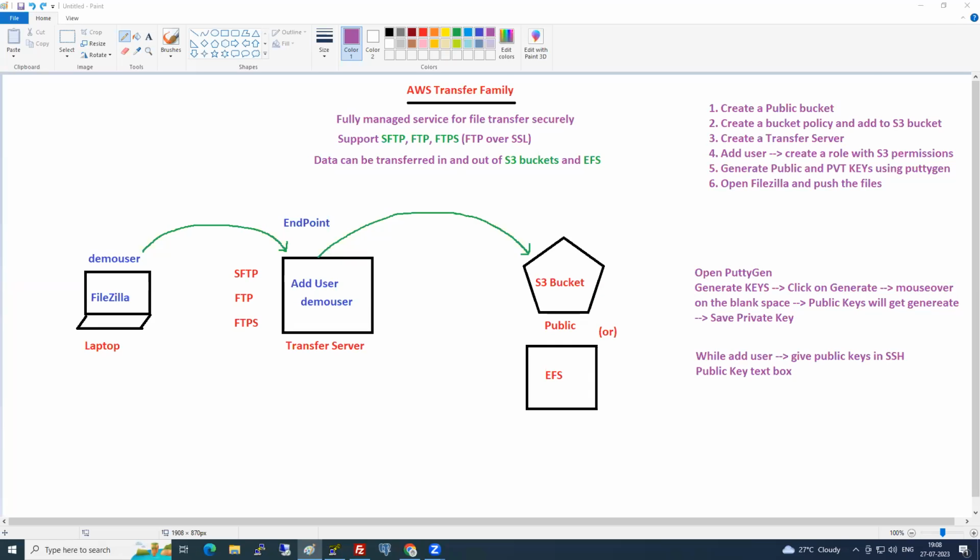Tomorrow we will discuss the next storage service, which is a little bit bigger. But however big it is, for us it is very simple.